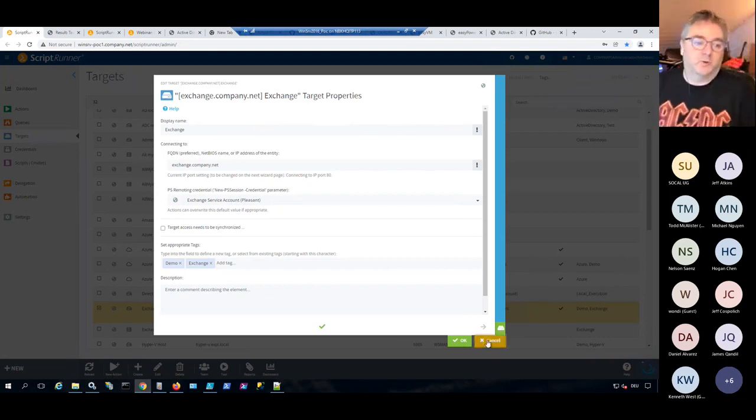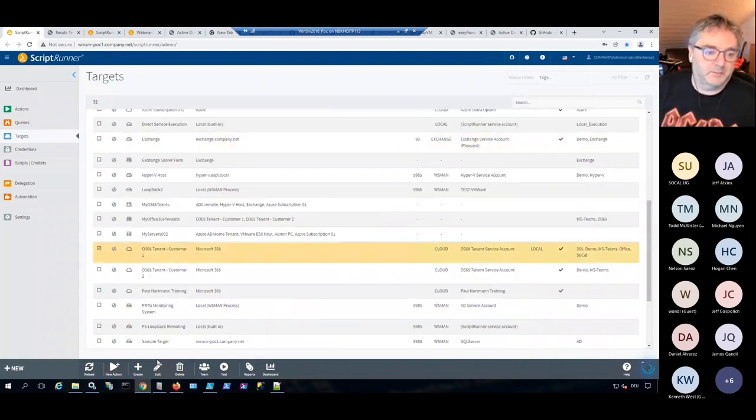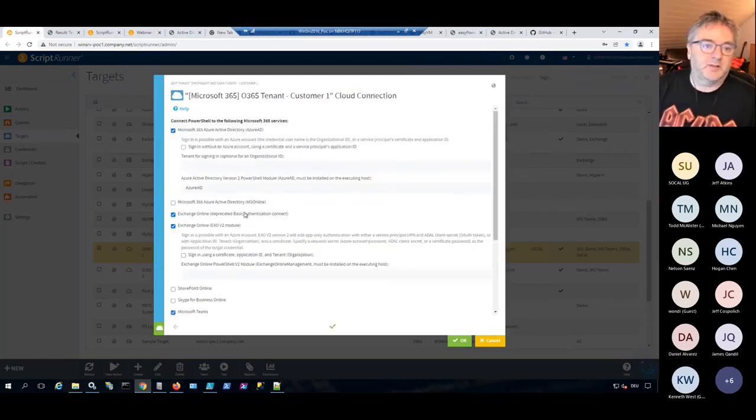The same is true for other targets like Office 365, for example. Here, maybe we take a look at this one. Here you can configure what kind of backend system you want to talk to and what kind of services you want to use with the target, like maybe Exchange Online, maybe Teams.